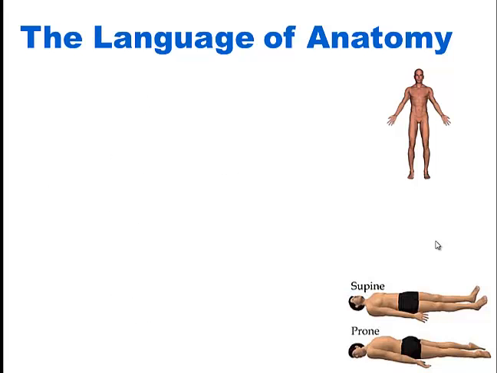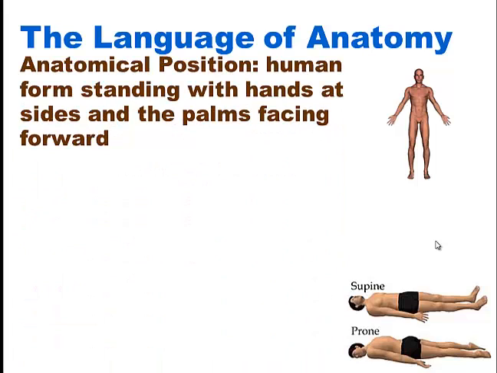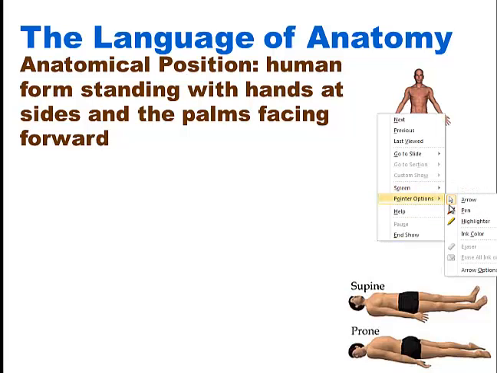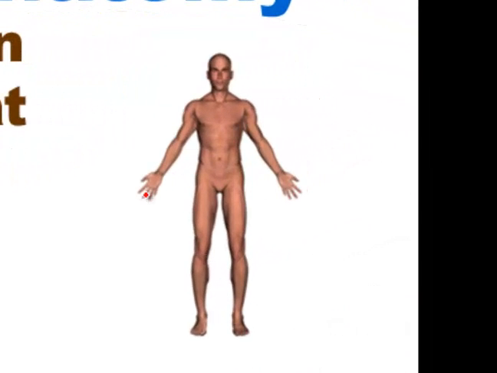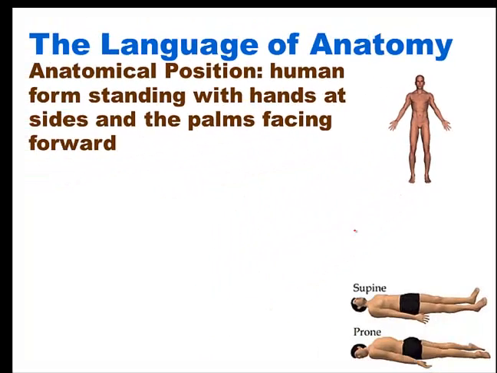All right, so we're going to talk about the language of anatomy. So when we talk about things in the human body, they actually have certain terms that we're going to use. Every time that we talk about the organs in the body, we are talking about them being in the correct anatomical position. So anatomical position is when you are standing facing forward, your palms are out, your feet are forward. That's the correct anatomical position. So anytime that we're talking about something, and that's going to matter when we're talking about the orientation of bones in the arm, in the wrist, and stuff like that. So it's got to be palms up.